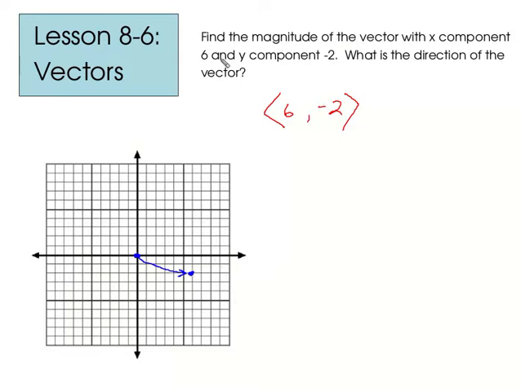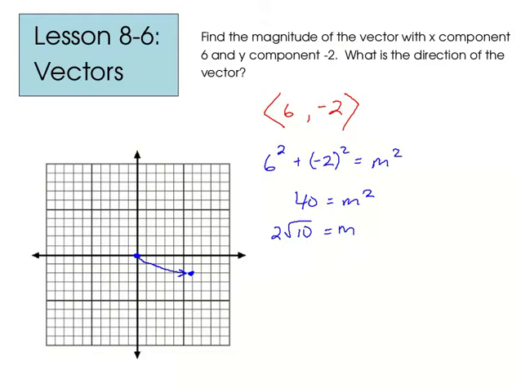Now if we want to know the magnitude, this is a fairly similar problem to before. We would do 6 squared plus -2 squared equals our magnitude squared. Again, doing the x side of our triangle squared plus the y component side of our triangle. And that's again going to be 40, and we've already done this problem. The magnitude is 2 times the square root of 10.